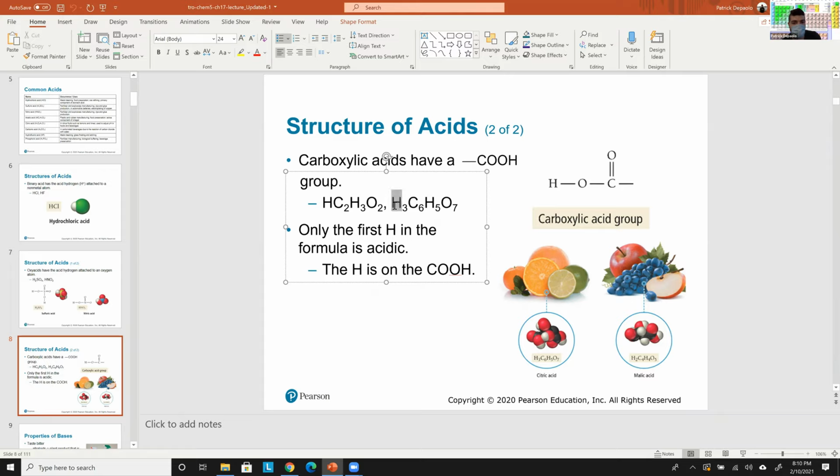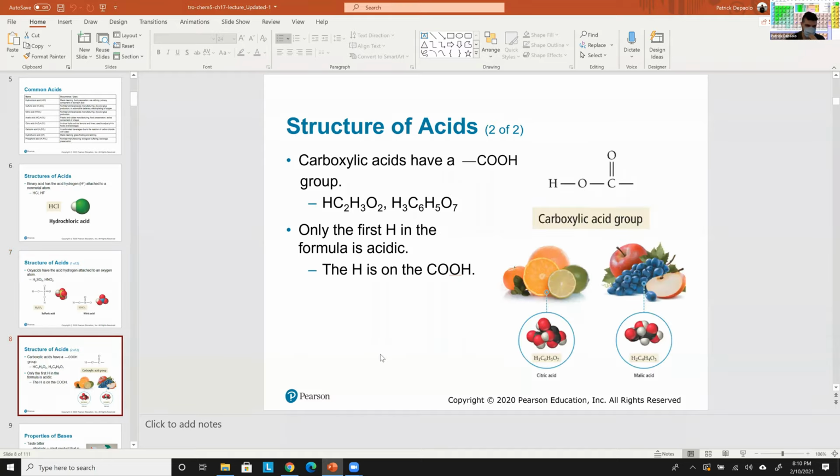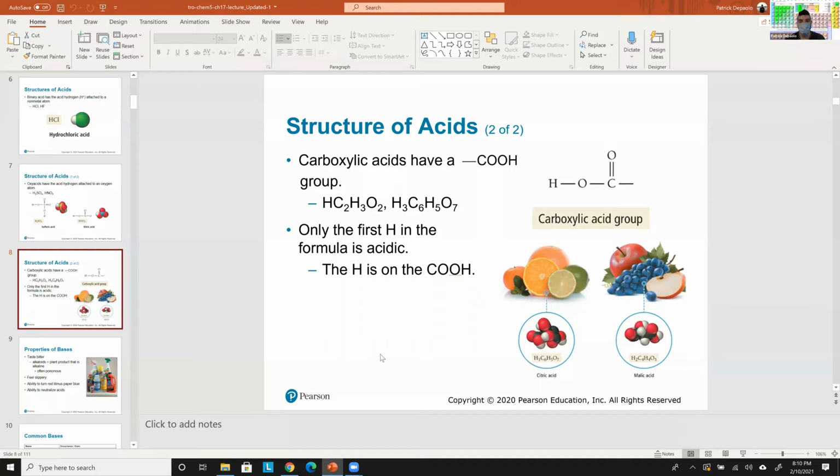So here's some examples of other acids. They all have the H in the front, and at all times, only one hydrogen will dissociate at a time. Even though, like, we have sulfuric acid, which is H2SO4. When it dissociates first, the sulfuric acid is a strong acid, but only H2SO4 is a strong acid. When the hydrogen comes off, and that's what we call hydrogen sulfate, it's still an acid, it's a weak acid. But that second hydrogen won't come off as easy. So we'll talk more about that when we get into equilibrium. Okay, so any questions about the basics of acids? We're going to get more in depth, but any questions right now?